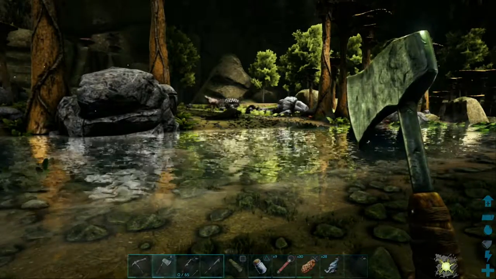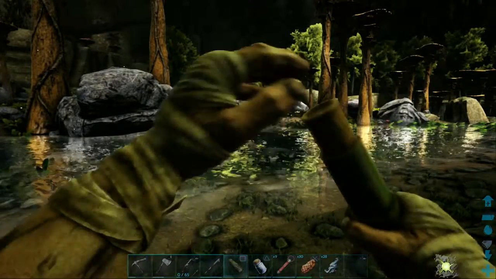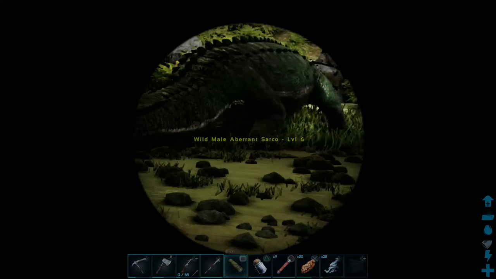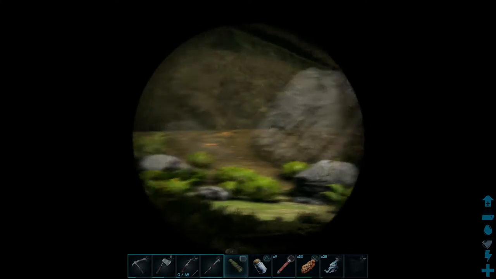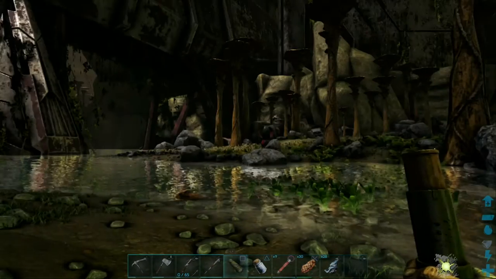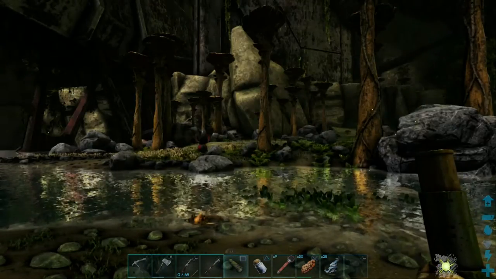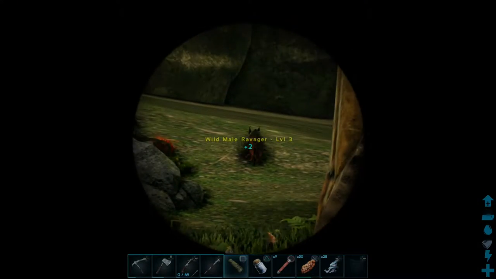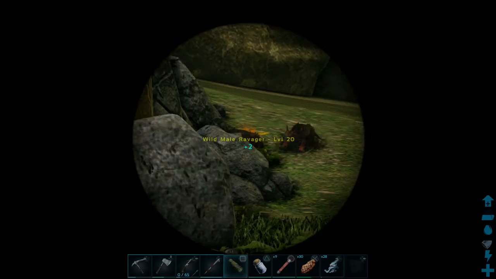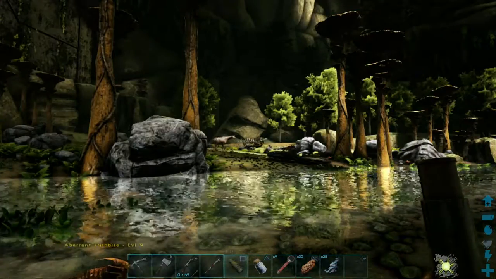Oh, there's that SARCO. Let's take a look. Is that the same one? Level 6? No, that's even lower. Male SARCO. Where's that other one gone then? Do you know what I really love? And I think that's it. Yes! A Ravager! Man, they're the first ones I've seen for a while.